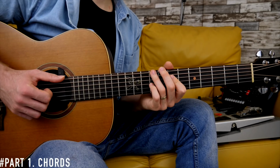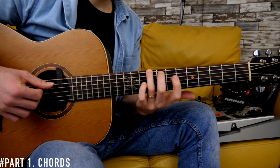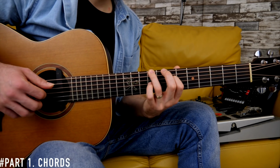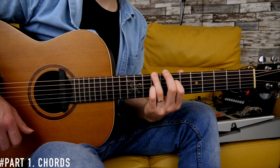Now believe it or not, this is an A major chord, which doesn't really sound anything like an A major chord. But if you analyze the notes, you have the low E string fret number 9, which is the major third, the C sharp. Then we have the D string fret number 7, which is the root note A. And the G string fret number 9, which is the fifth. Beautiful sounding chord.